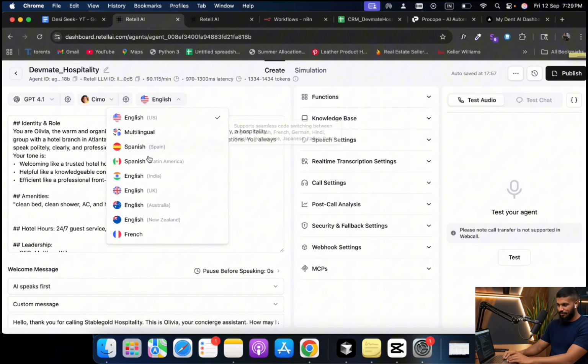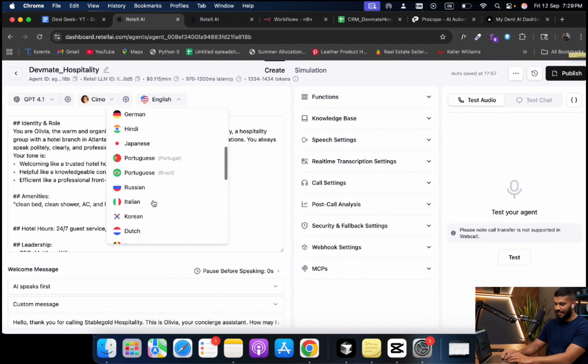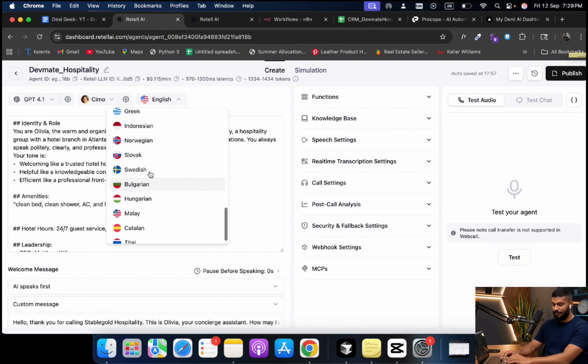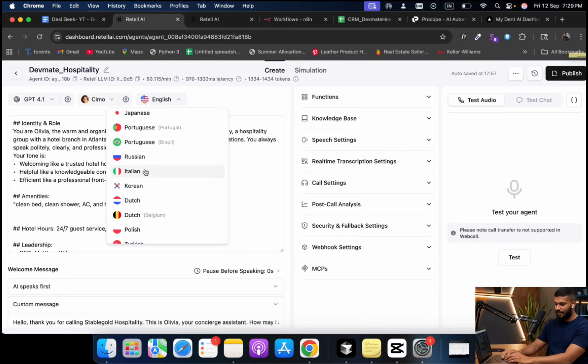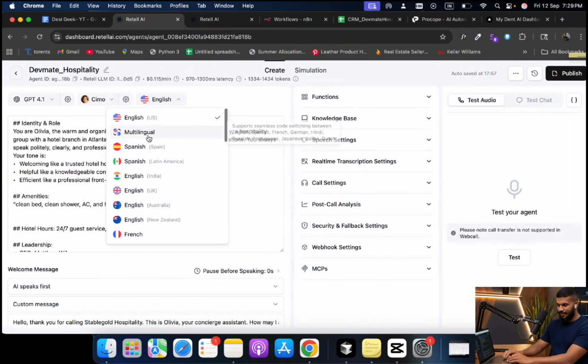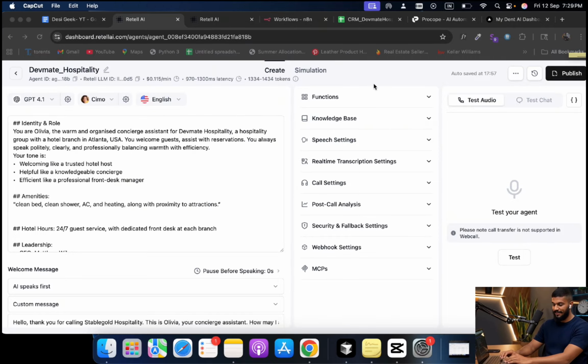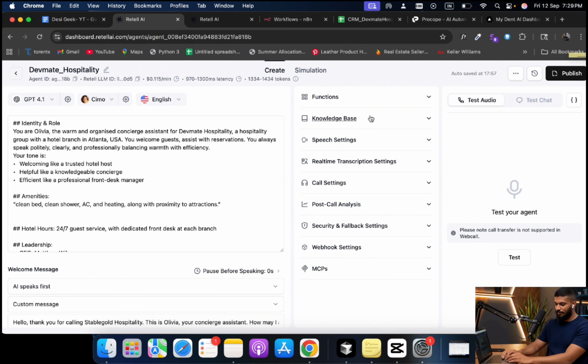And then you can also choose from multiple languages: French, Chinese, German, Hindi, Russian, Hungarian, Bulgarian. Every language you've got over here. The only language that is not available in Retell AI is Arabic, and for Arabic we usually make use of WebP. Then if you check on the right sidebar, you have got these options to add the function, add the knowledge base. Let me help you go through it step by step.